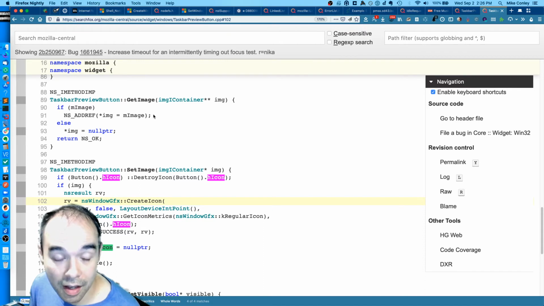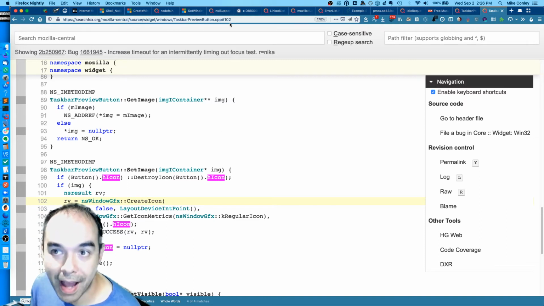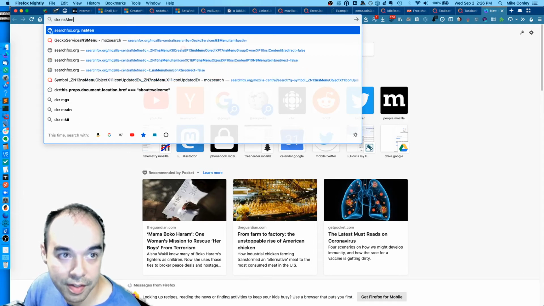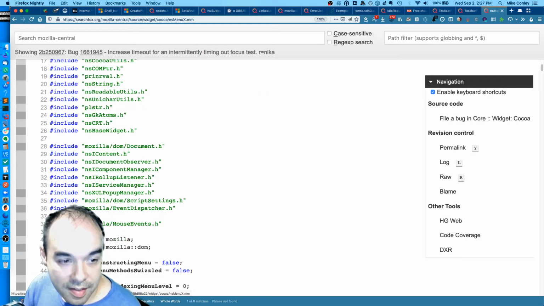Now, getting the icon itself from the menu element, we can use the macOS code as kind of our inspiration here. I think I saw this in a file called nsMenuX. List style, no? Where is it?